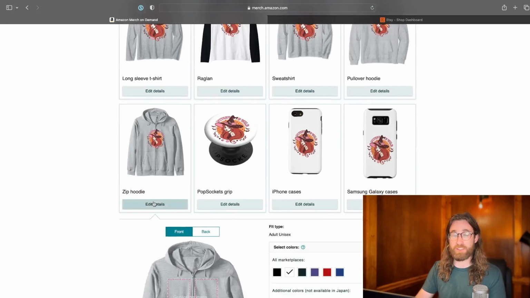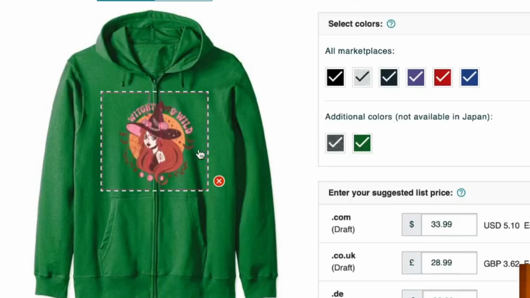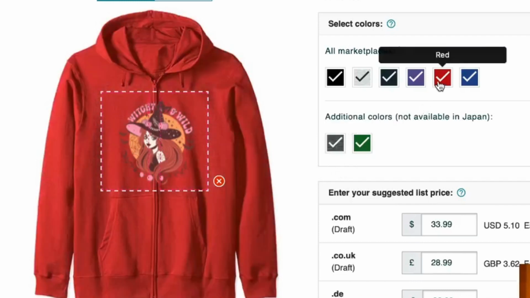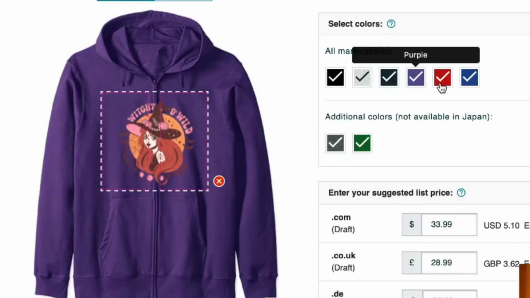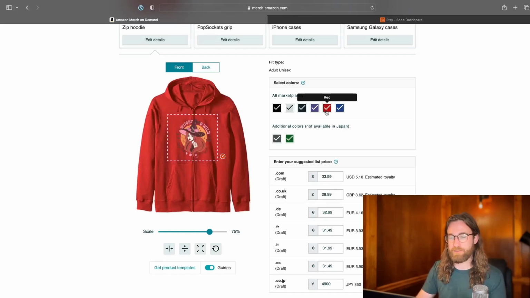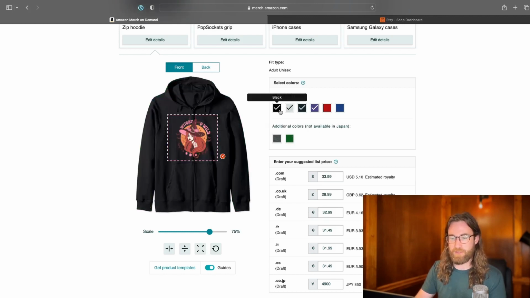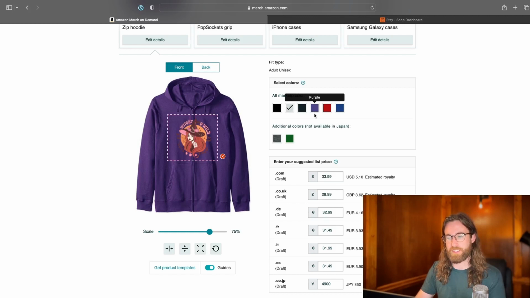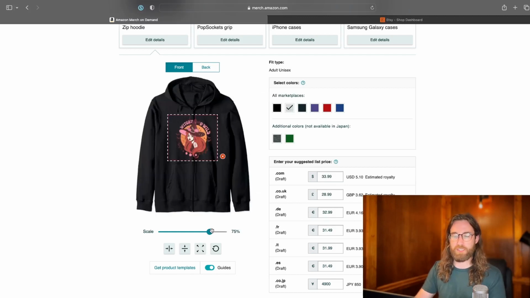What do I mean? So let's take a look at this zip hoodie. It doesn't look awful, but it also doesn't look great, right? Let's look at some of these other colors. The red one looks bad. Look at how we can't really see all of the details. Some of them get kind of washed out. The pink, the dark maroon details get kind of washed out by these colors. So we obviously want to take that off. Anything that doesn't look good, the blue doesn't look good. This dark heather gray, nope. Green, we're going to take out. We're going to take out the navy blue and we're going to take the purple. So all we're left with is the heather gray in this case.